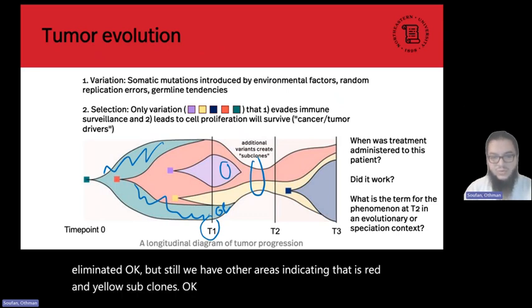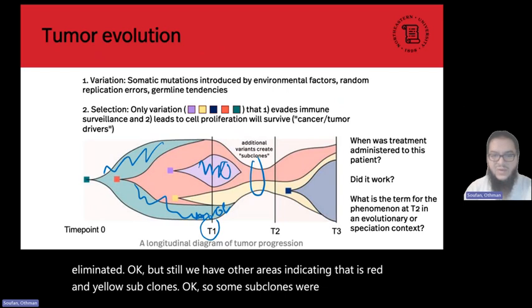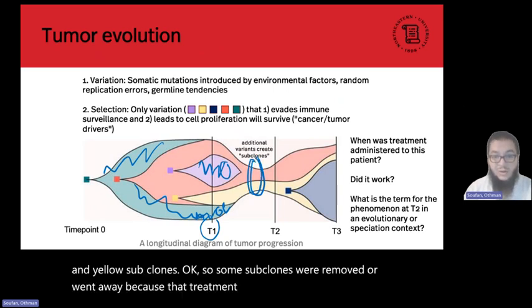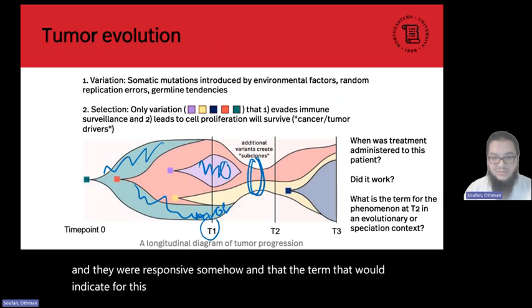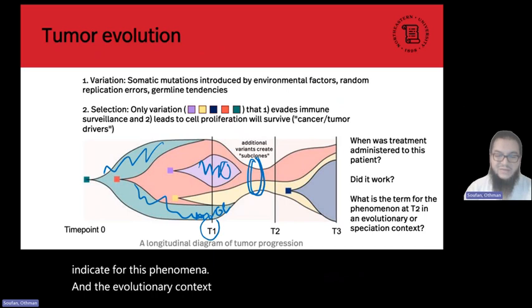So some subclones were removed or went away because of that treatment, but some subclones stayed, okay? And they were responsive somehow. And the term that would indicate this phenomenon in the evolutionary context is a founder event.